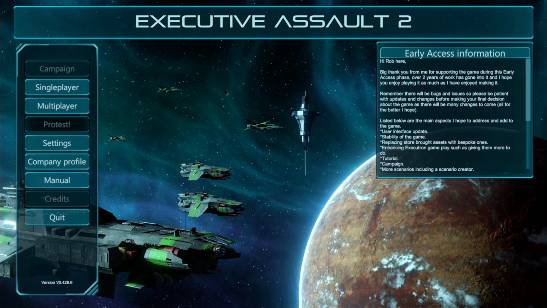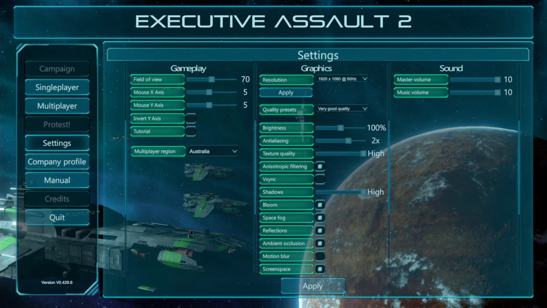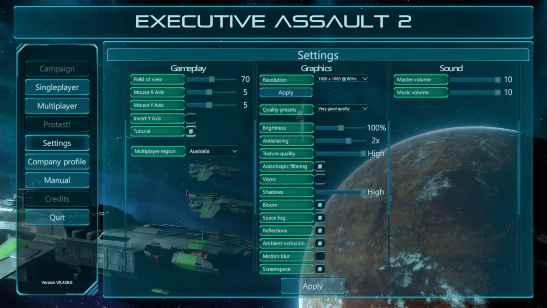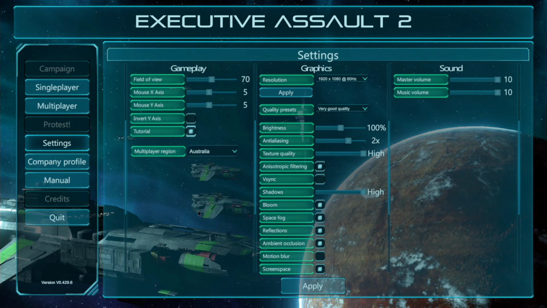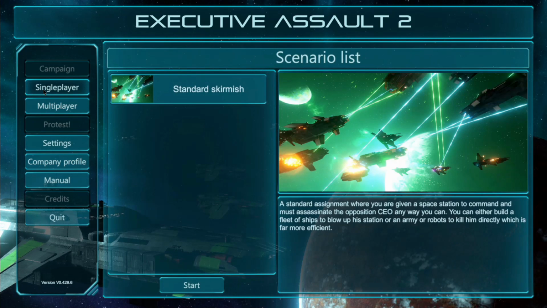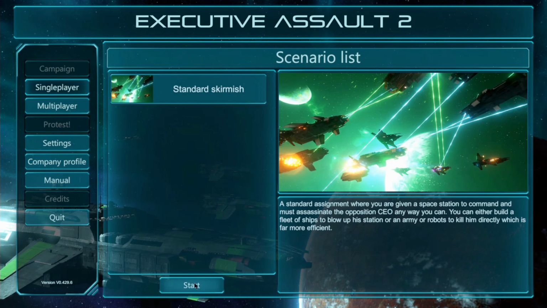Today we're going to be looking at a new game in early access called Executive Assault 2. I'm just setting up an easy game in tutorial mode here. That should make things fairly easy for me. There's some other settings I'm going to have a look at here. So this is a single player standard skirmish I'm going to be playing.